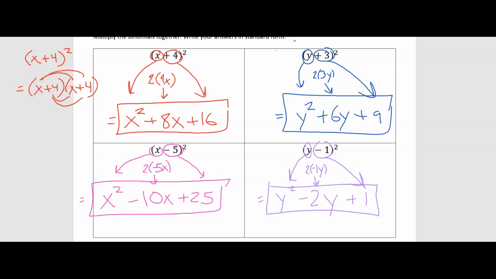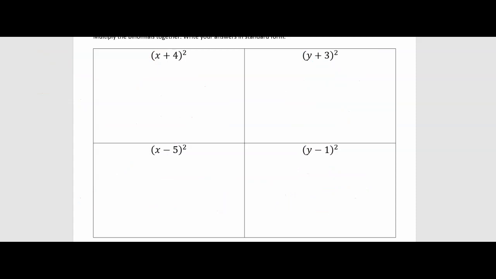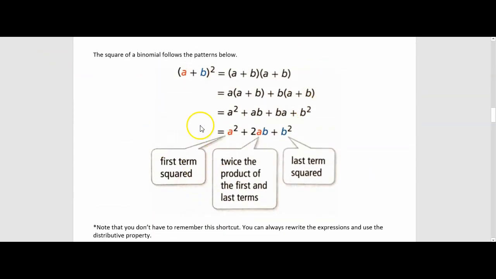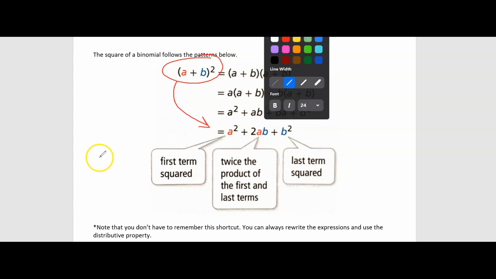But sometimes in math, we see different patterns and we think, okay, is there a more efficient process to figure out a final answer or to simplify something than what we've been doing? And this pattern is one of those things, right? It just makes our lives a little bit easier if we're able to pick up on it. So if you go to the next page, this just kind of walks you through the shortcut. It just shows you how to go from what we start with to what we end with.